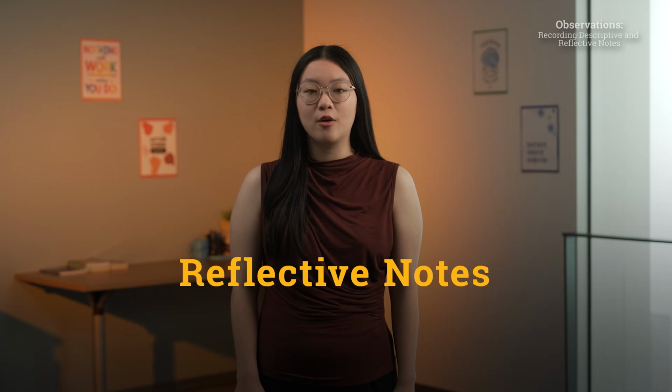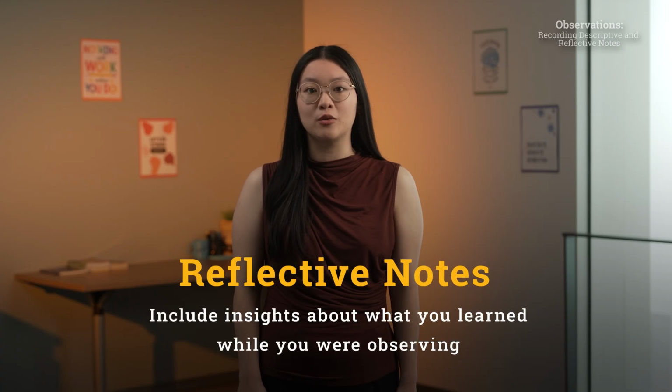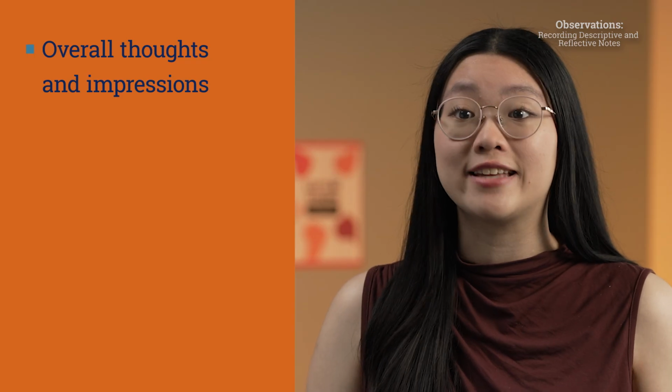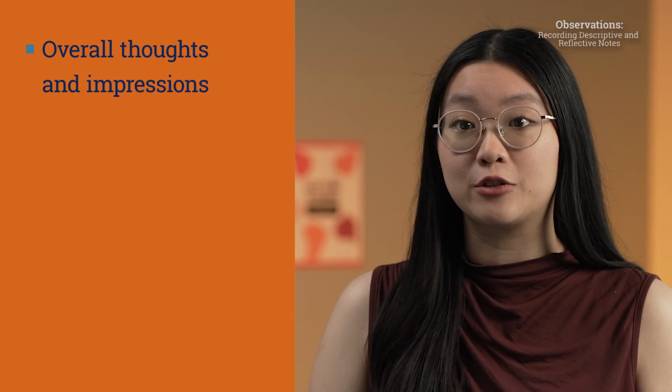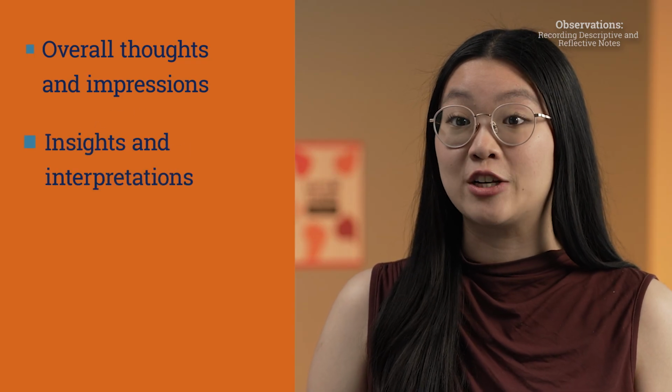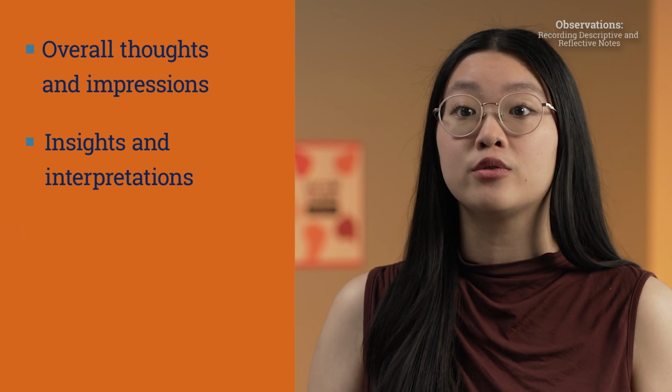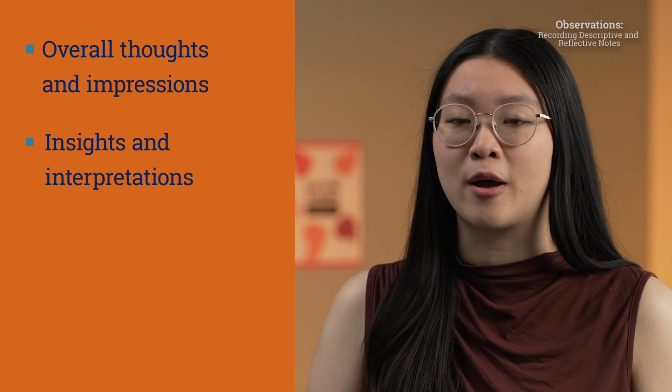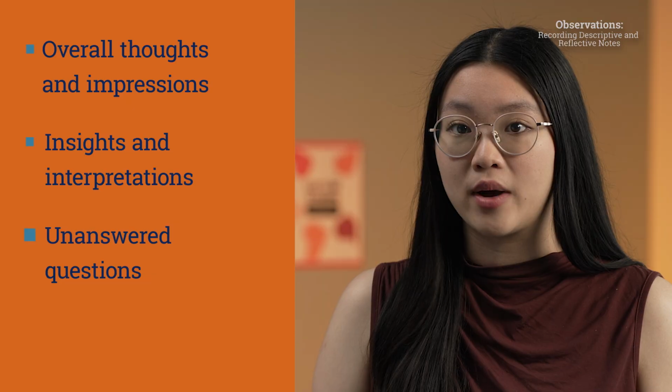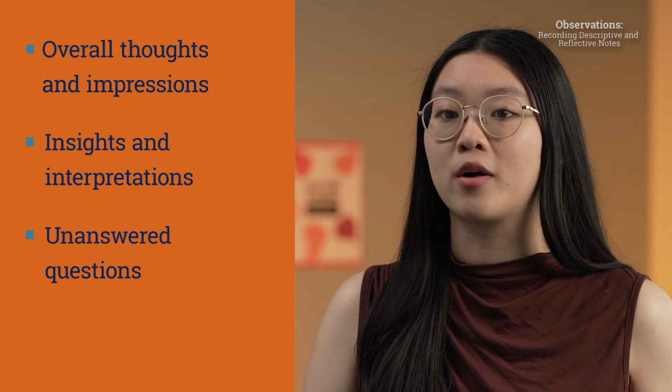The other type of observation notes are reflective notes, which include insights about what you learned while you were observing. Reflective notes record your initial ideas, highlights, and interpretations from observation. The key elements of reflective notes are overall thoughts and impressions, including what stood out to you and why. Insights and interpretations, including what you saw and any guesses or ideas about why it happened, and unanswered questions, such as what you want to know more about.